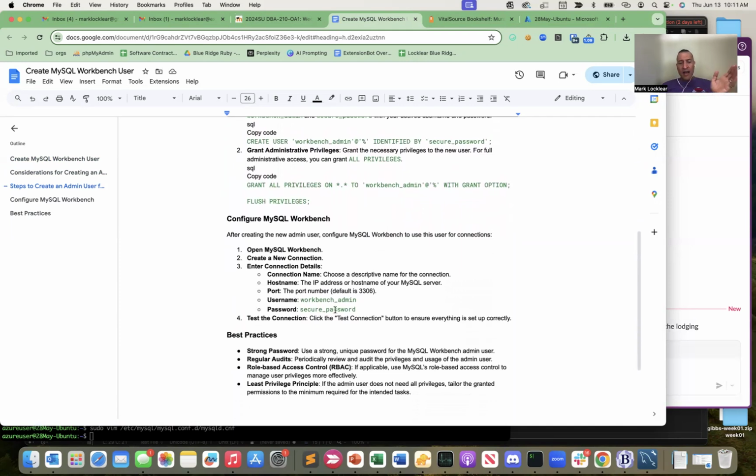I've got this username and password set up, but that's your discretion how you want to use that. I think the instructions I did for the MySQL install have strong passwords set up, so obviously you're not going to be able to use secure_password for your password. Just use your discretion there, and it'll have to meet the minimum password complexity. And then workbench_admin is what I've got here, which makes sense, but again, you can use your discretion and have it be anything you like.